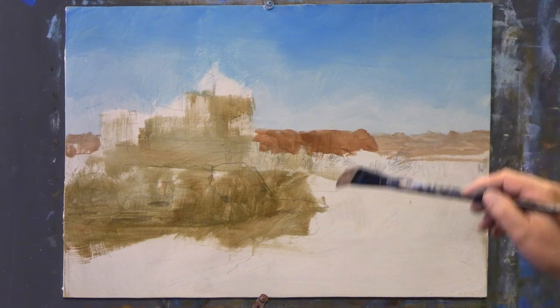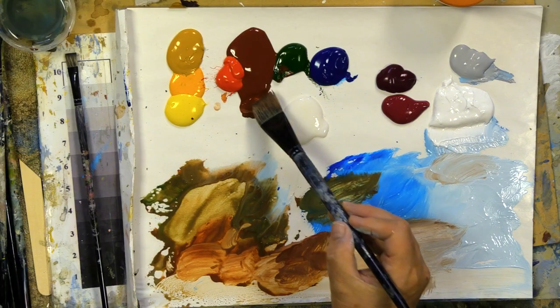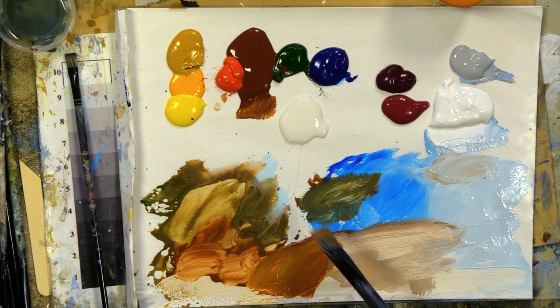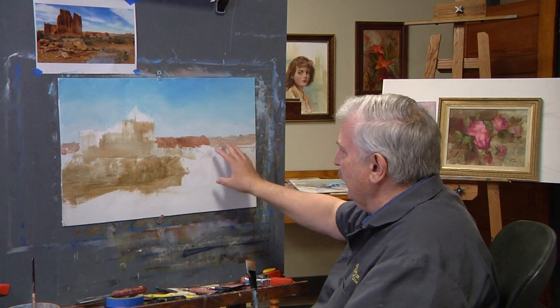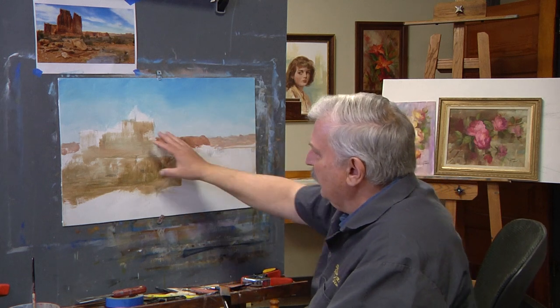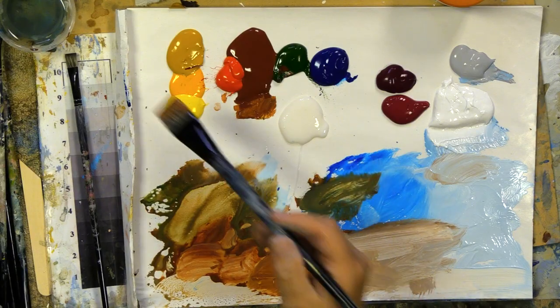Now let's come back up here to this one, and we'll grab just a bit more. Let's add a bit more yellow to it. Yellow's going to come into the palette more as we go into the foreground. If you're talking about atmospheric colors, I studied physics in college, and colors and how it all works, and how the nitrogen and oxygen in the atmosphere do what we call scattering. What happens is the colors become just a little more red out here, and they'll become a little more orange, a little bit more yellow, warmer up into the front. So we'll add those yellows back up here.